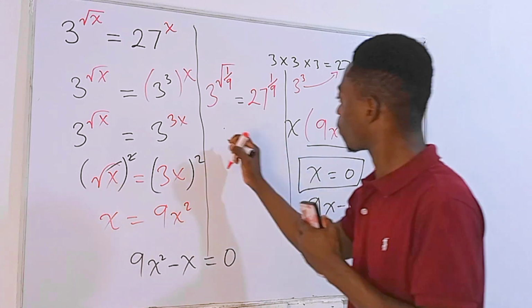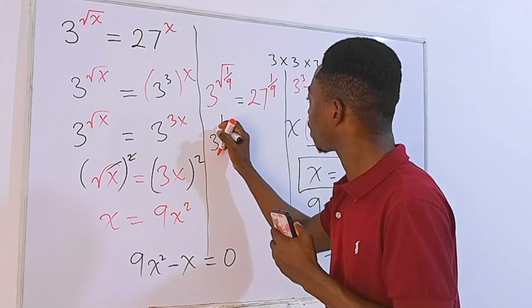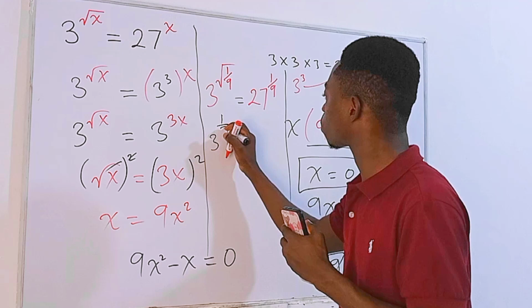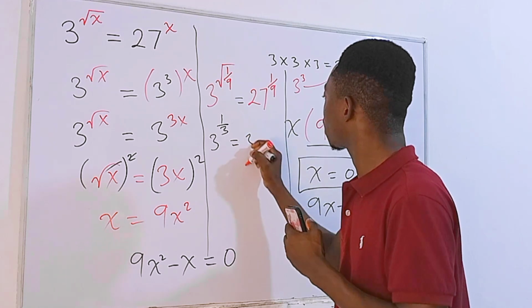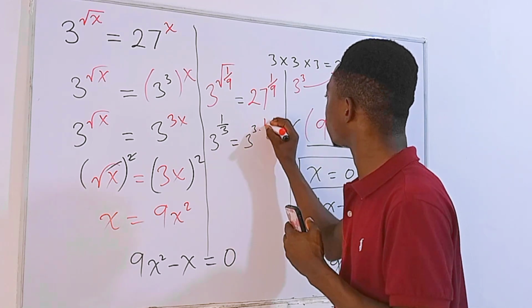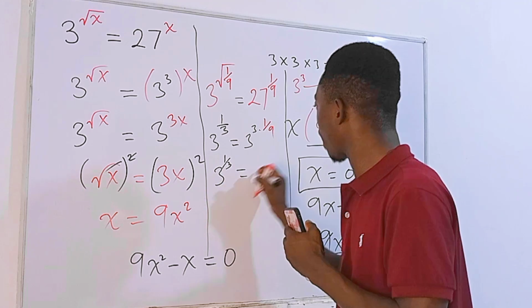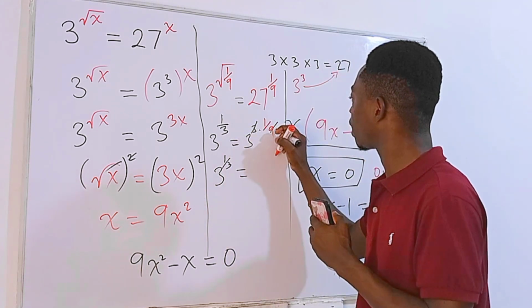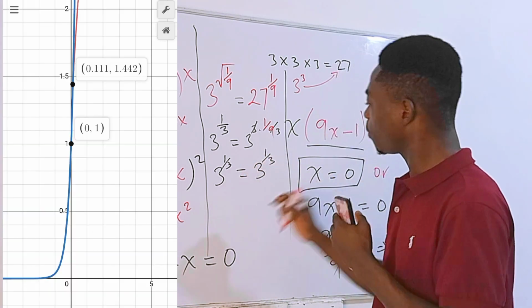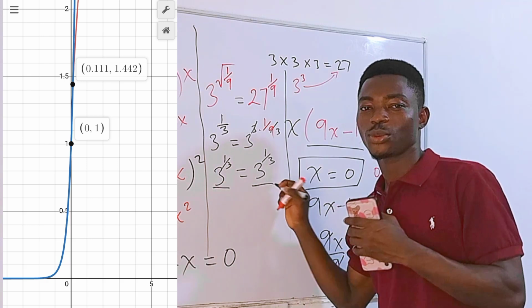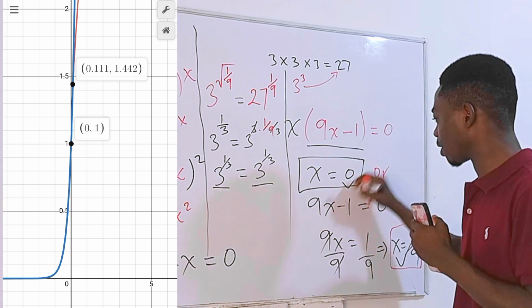Cool. Now check this. We have 3 to the power square root of 1, which is just 1, divided by square root of 9, which is 3. And this is equal to 27, which is the same as 3 to the third power, then times 1 over 9. Still, we have to keep the left hand side. Then the right hand side, we see that 3 goes into 9 3 times, and we have 3 to the power 1 over 3. And clearly we can see that what is here is the same thing as what is here. Therefore, this is a solution that will satisfy the equation as well as this.